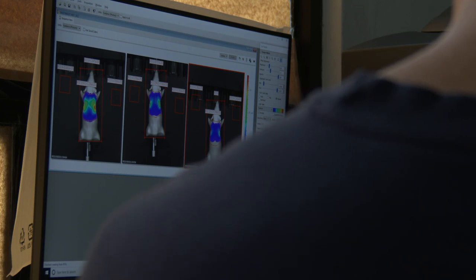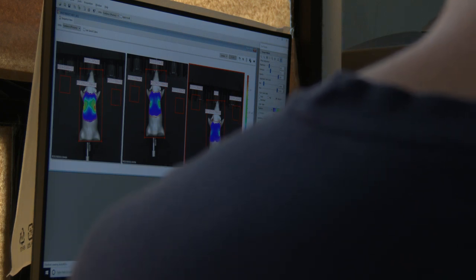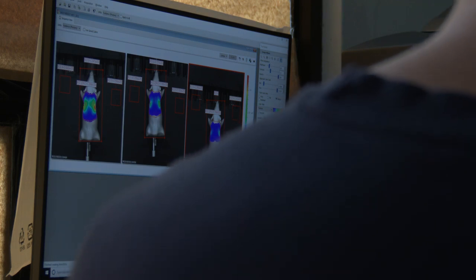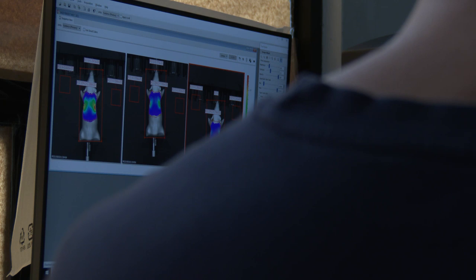Why did you ask for three rectangles? You got another idea. Most people don't do one mouse at a time. Most people do 5 mice at a time or 3 mice at a time. But very few people ever do one mouse at a time. Nature Methods papers, physics labs, they'll do one mouse at a time. But normally not.